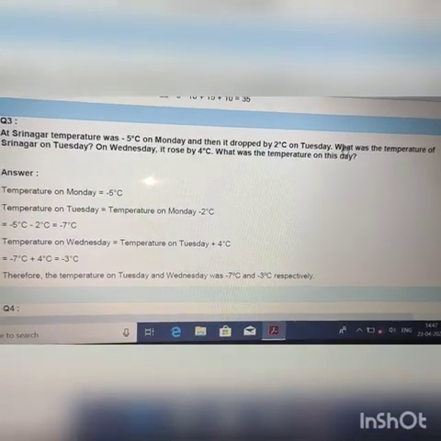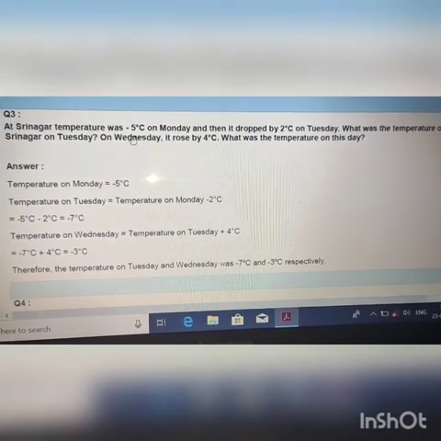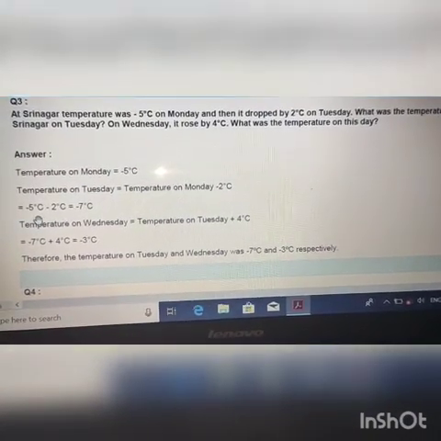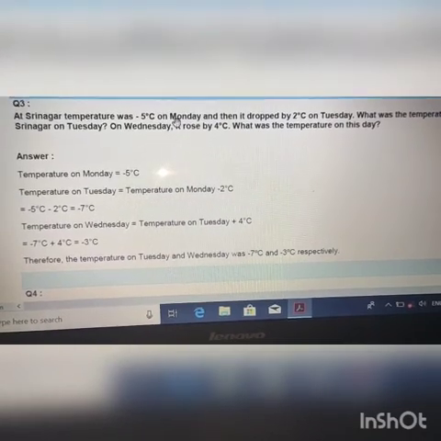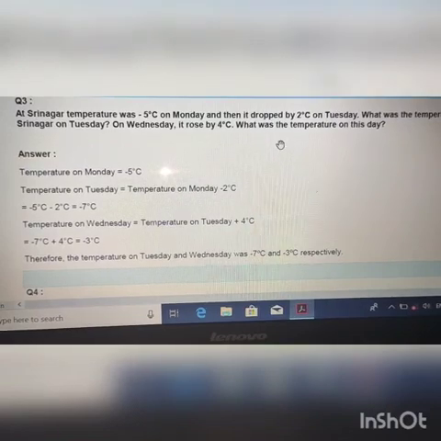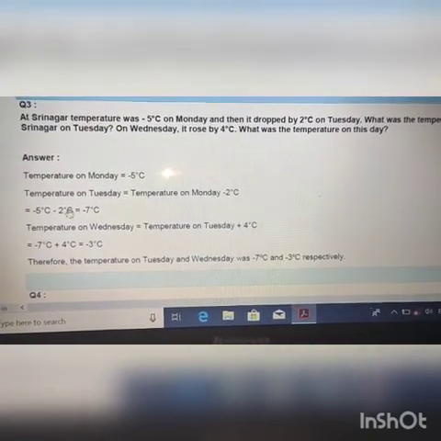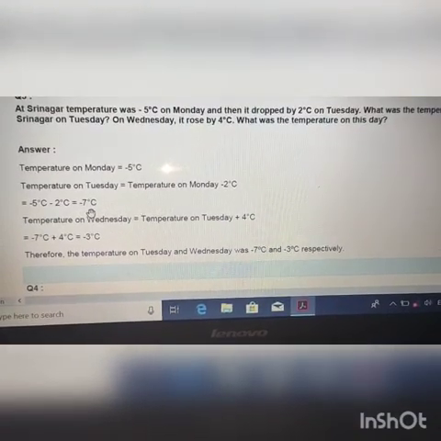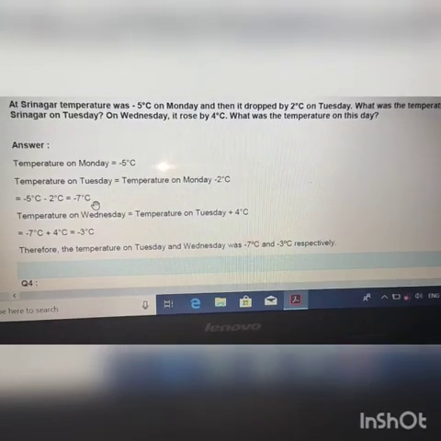So 2 degrees on Tuesday. Means compared to Monday, the temperature is decreased on Tuesday. And how much drop is there? 2 degrees. What was the temperature of Srinagar on Tuesday? You have to find the temperature on Tuesday. So temperature on Tuesday is equal to minus 5 minus 2. Why minus 5 minus 2? Because we are comparing the temperature with the temperature on Monday. So minus 5 minus. Why we have put here subtraction sign? Because the temperature is decreasing. Temperature is less. So here we have minus sign and 2 degrees as it is. So 5 and 2 are 7. Why 7? Both the signs are same, so your answer will be 7. And both are negative, so your answer will be minus 7. So temperature on Tuesday is equal to minus 7 degrees Celsius. Compulsory you have to write the unit.